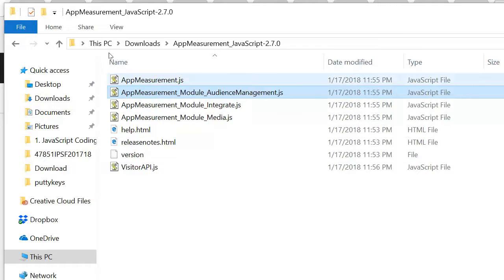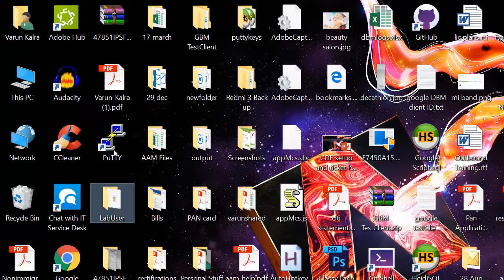So these are the two files that we need, and we need to merge these files into one. First place the code of this file, and then after that place the code of this. And at the beginning of the file, we need to add some custom code as well that I already have created.